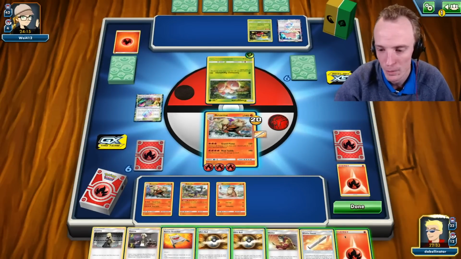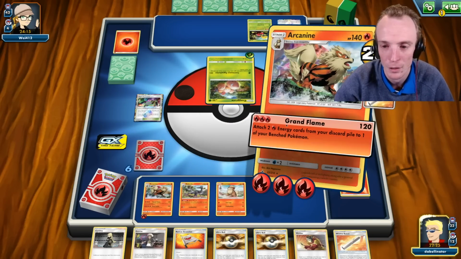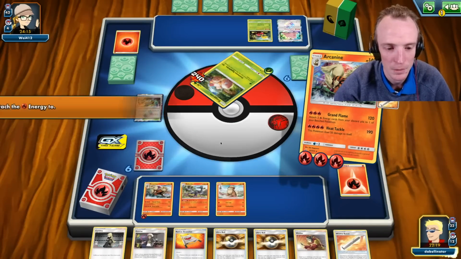Yep, we've got an energy attachment as well, so that's great. So energy attached there. We've got a stretcher at some point. We've got a baton. Yeah, we're fine with this. So we'll just go and flame, smack into you, and get a couple of energies. And we'll now get them onto this Arcanine.